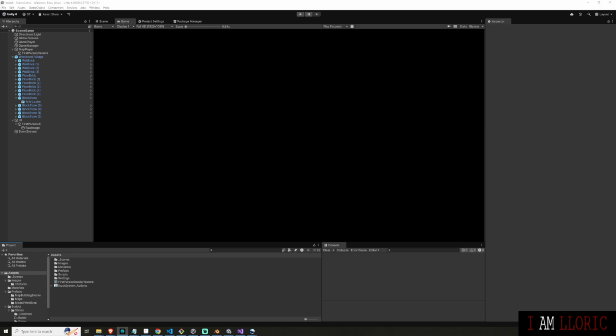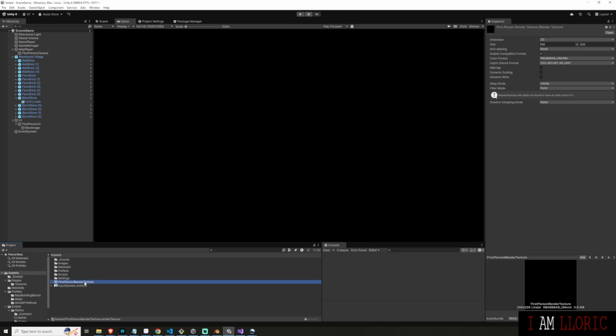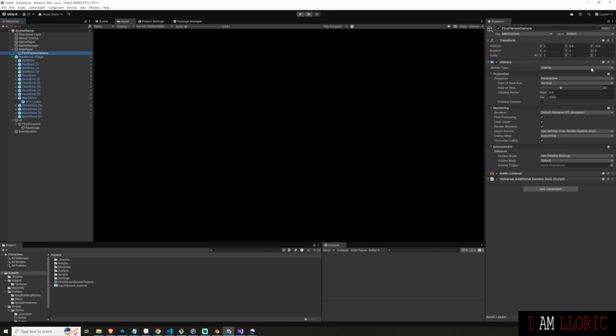In Unity, how do I render a camera's viewpoint to a texture I can display in the UI? Let's see. Create a render texture asset. Okay, I kind of got that. Assign render texture to camera. That's maybe the part I was missing.